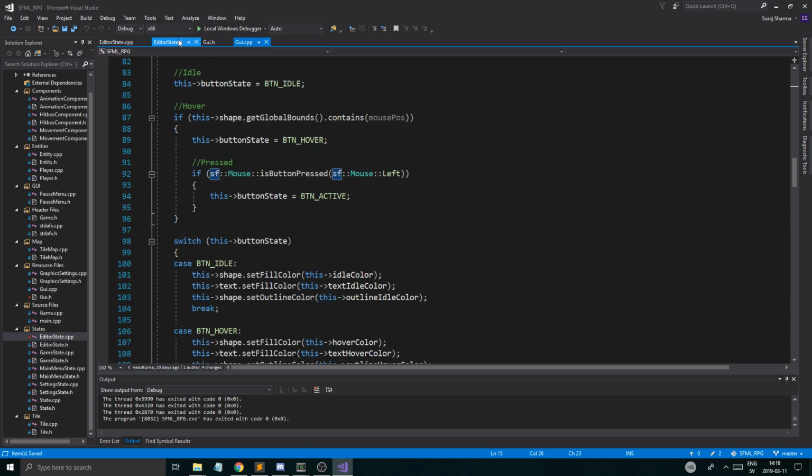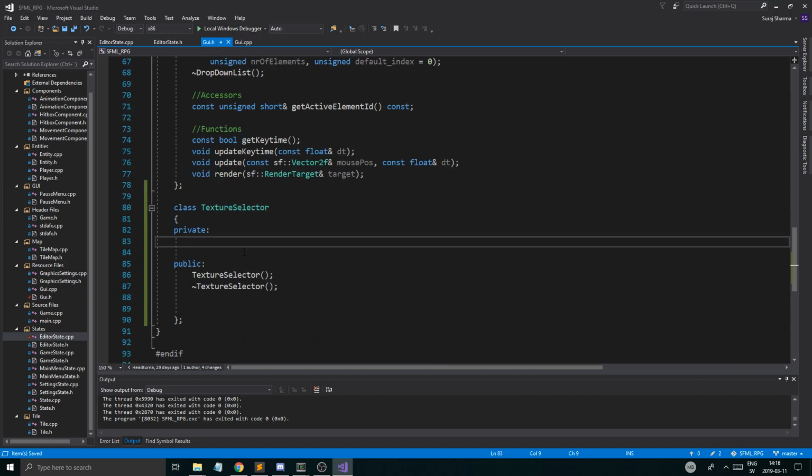But yeah, so once we have that ready, let's think of the basics. So what I want is when I open up the texture selector, I want to have a big square. Okay, but that square is going to be the bounds. This is going to be like my window, right? And then within that's going to be the texture sheet. And if it becomes bigger than the bounds, then, well, we'll be able to kind of scroll within the bounds and go from there. But if it's smaller, it will be kind of like a little square within a square. But let's start off with the base.